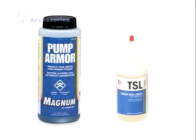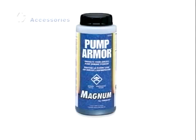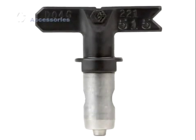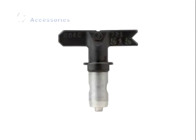Pump protectants like Pump Armor and TSL protect your investment and keep your equipment running longer. Add TSL to the wet cup above the pump on Graco's ES models to keep paint from sticking to the pump rod and reduce wear on the pump seals. Load your unit with Pump Armor before storage to reduce corrosion. Graco spray tips come in a variety of spray widths and hole sizes, designed for spraying a wide range of fluids. Graco tips are made from high-quality carbide steel and will last a long time. Make sure your sprayer is rated for the tip size you choose.